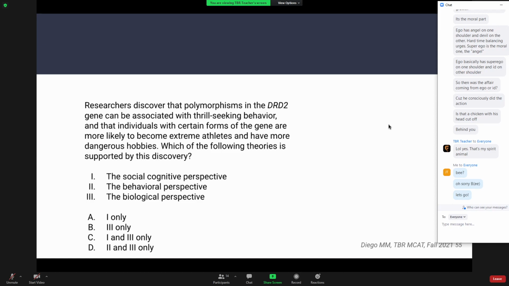I picked D because there's definitely, well, I can't say definitely because obviously I was wrong, but I thought that there was a biological perspective because they mentioned the gene. And then I went ahead and made the connection to behavioral because I was like, oh, the gene represents the likelihood of becoming an extreme athlete, which is a behavior. But obviously, that is not a correct thought process. So, where do you think your process failed? The entire thing or only part of it? I would say making the connection between biological and behavioral on my own when the question stem didn't necessarily guide me there. Okay. Yeah, that's a good evaluation of the error.